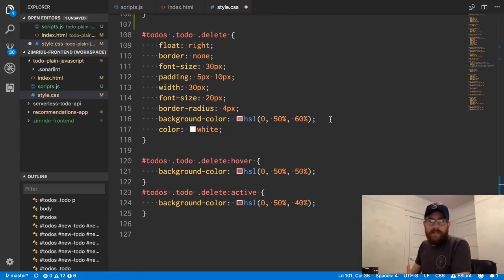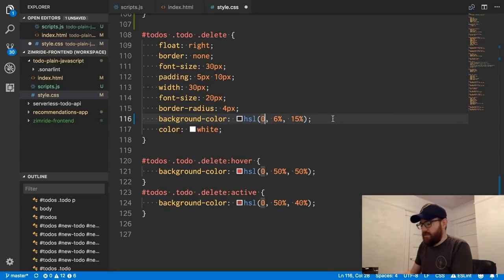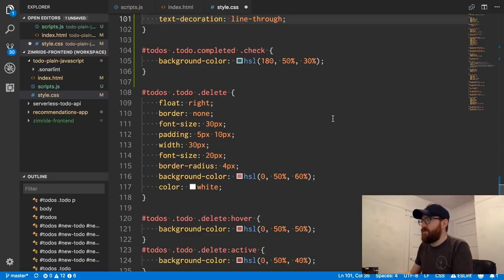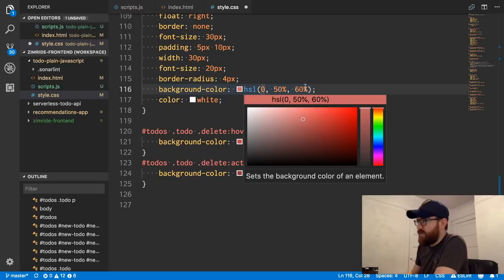Again, here's where I really like using HSL, plug for that, because I'm just doing red. I was kind of complaining about Visual Studio Code. Here they do a nice color picker, except they changed my color. Oh, maybe not. That was kind of annoying. But we've got a red because it's 0, and then 50% saturation.